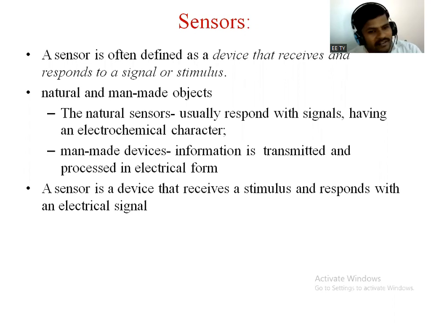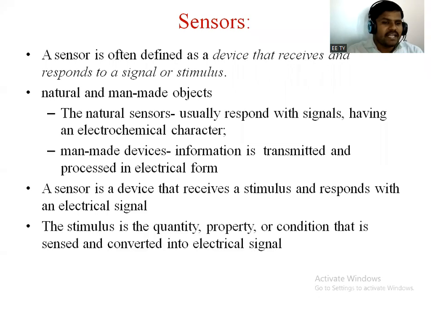Again, depending upon that, the sensor can be defined as a device that converts a signal into an electrical signal. That means a non-electrical signal, or non-electrical energy, into an electrical signal or energy, right? So depending upon the definition, the sensor is a device that receives a stimulus and responds with an electrical signal. Now, what is meant by stimulus? We are using the word stimulus. What is meant by stimulus? See, the stimulus is the quantity.